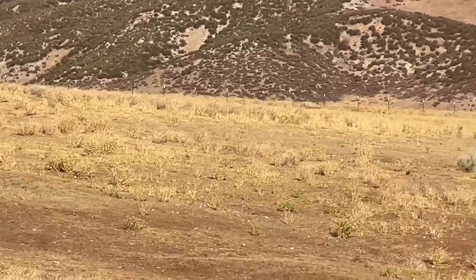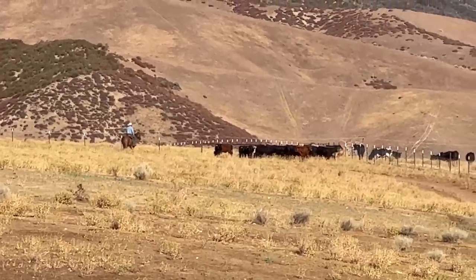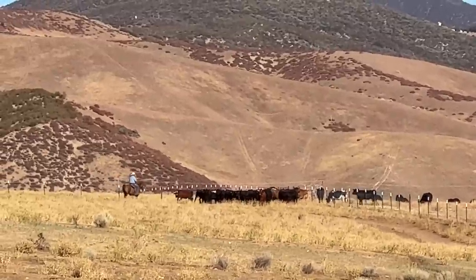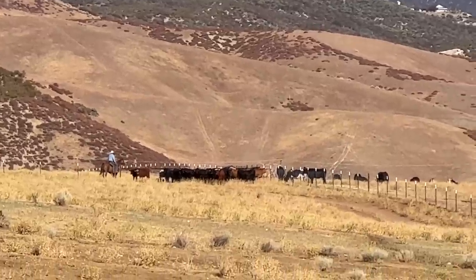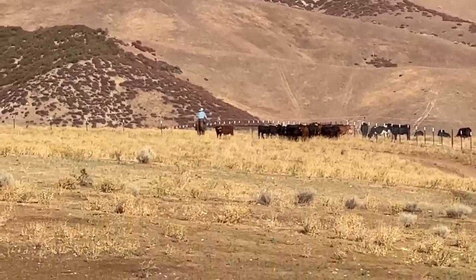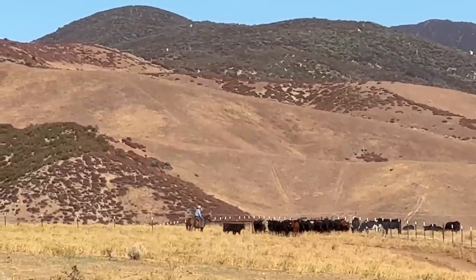The calves made it all the way down to the corner, which was about a quarter mile from the corrals. Mike's going to ride to the corner and send them back — he didn't run or trot down there, he walked. He's going to send the cattle down the fence and double-check the gate that's right there in that corner. You can see the mothers on the other side.